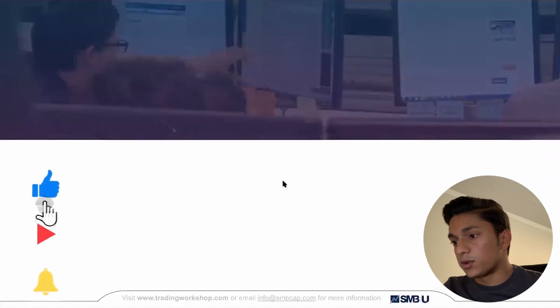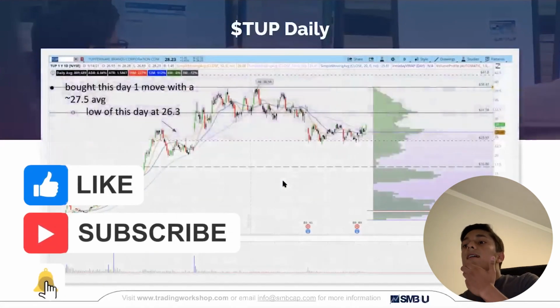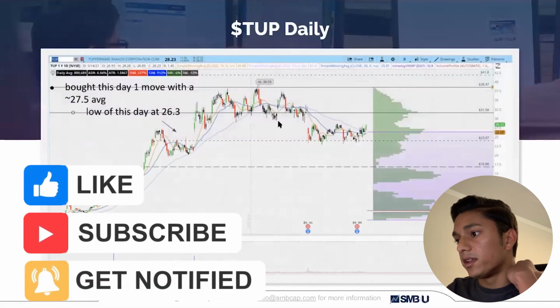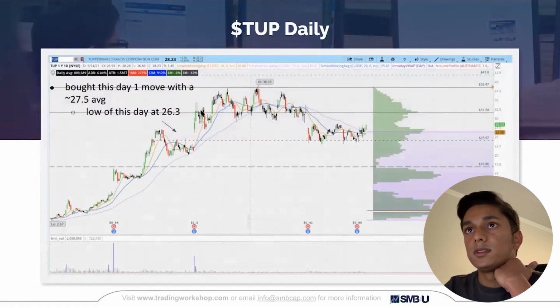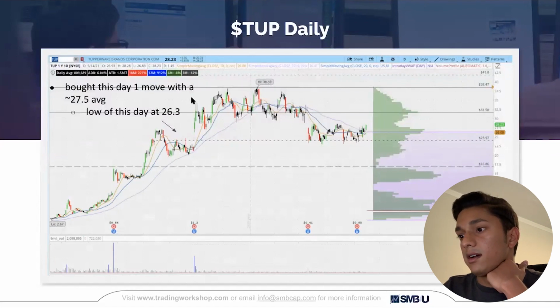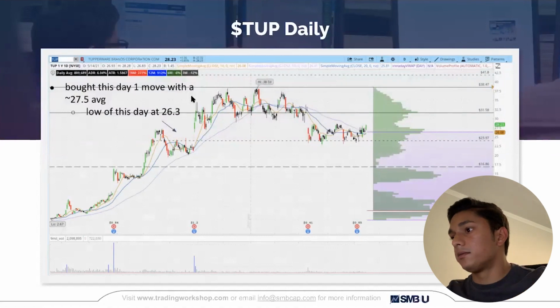But the last one was TUP. Pretty simple. I'm risking just over a point, and the 10 moving average daily stopped me out at about 3 or 4 points higher. That's all I have for this presentation, but that's generally how we're looking to make it a swing trade on a higher time frame, improving past day one and past the continuation trades. That's more speculative, but I'm still going to try it out.